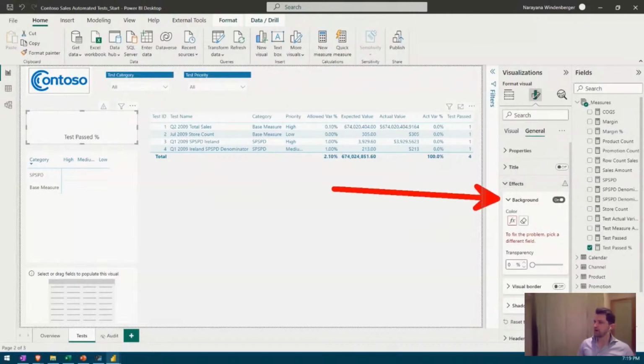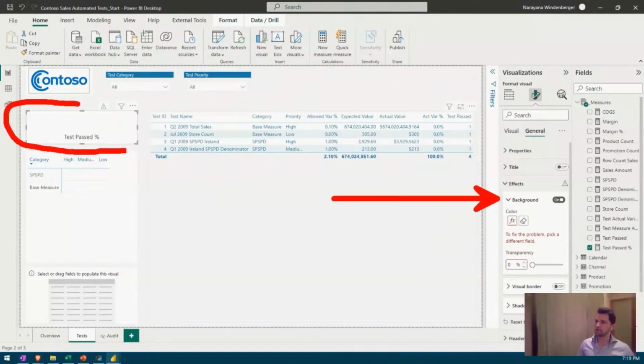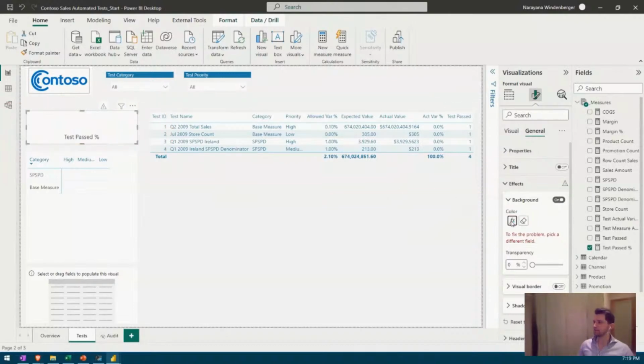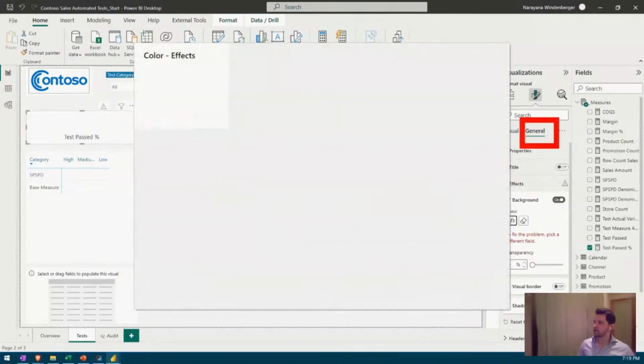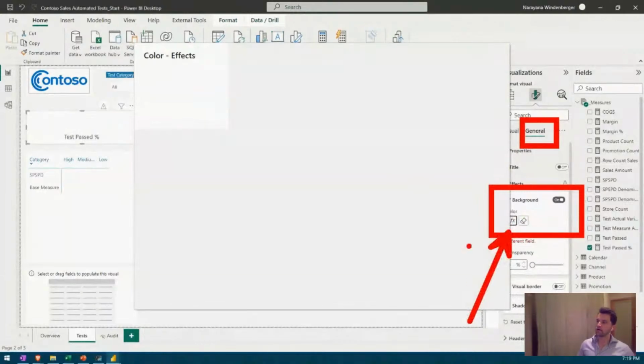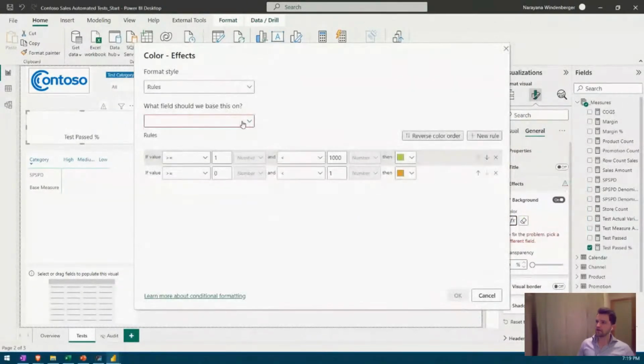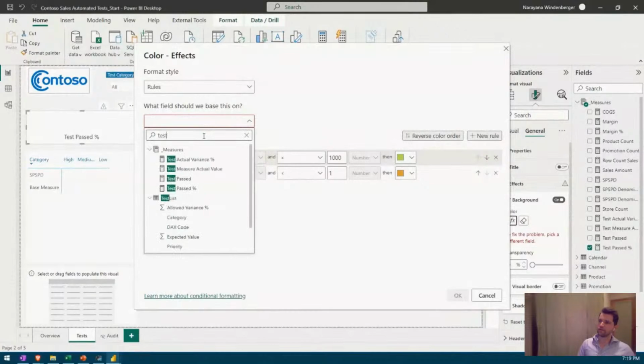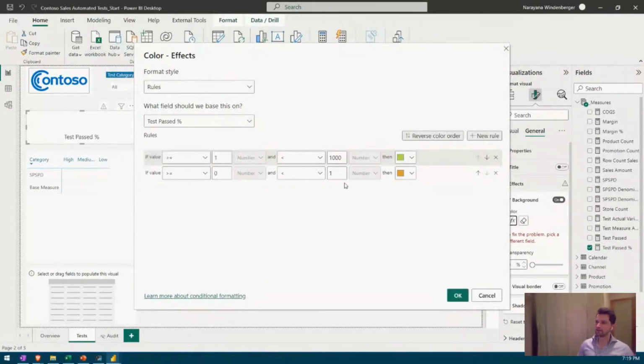I'm going to make the background color on this visual change from green if we're at 100%, or if we're below 100, it'll be a cautionary color. So under our visual settings, we can go to general, we can go to background, and we can do a dynamic background color. And I'm going to make this based off of the field test passed percentage.